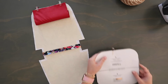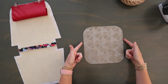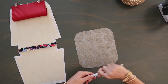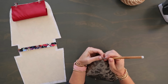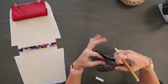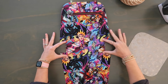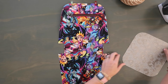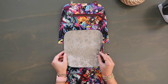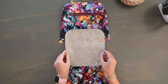There we go. Now we're gonna grab the overlay option, and I'm using option 1 here. So then on these longer edges, which are the left and right sides, we're gonna mark the midpoint. So to do that, I am going to use a vinyl marking tool and just draw right on the edge there. So do this for both the left and the right sides. So take your exterior panel and lay it right side up just like this. And we're focused on this seam between the front and the back. And then take your overlay, and with the midpoints on the left and right, you're going to lay it right over this and line up those midpoint marks with the seam that's connecting the front and the back.